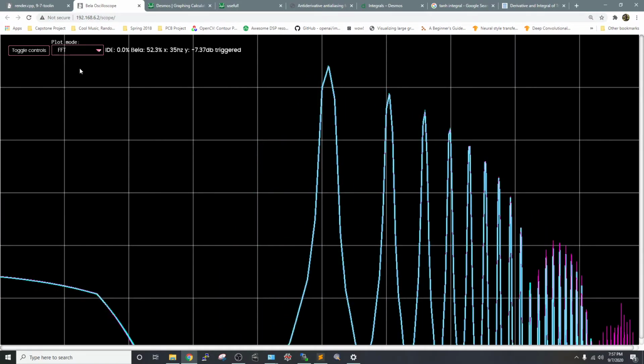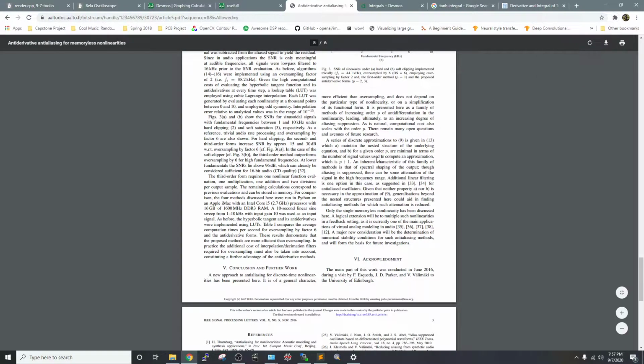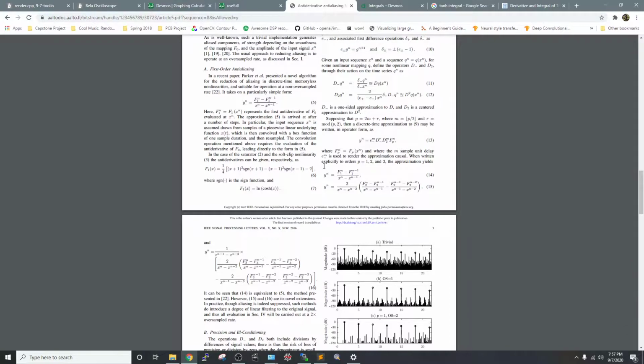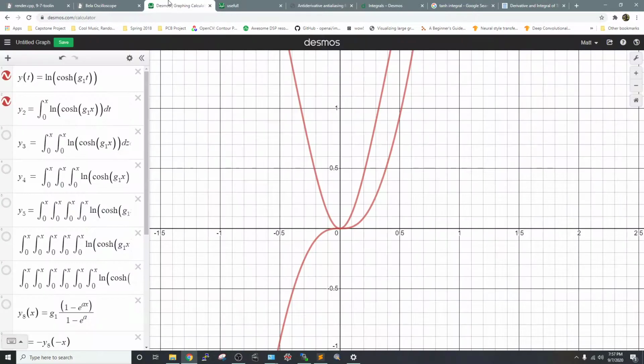So you can see it dives down pretty nicely. It's pretty good attenuation. And then I was reading this paper where I'm getting this algorithm from, and they say naturally, okay, you can do first order, but naturally second and third and fourth and fifth, all of the higher order antiderivatives are better. And attenuate, as you can see here, attenuates more of the harmonics, aka I guess a steeper filter, if you can put it in those terms.